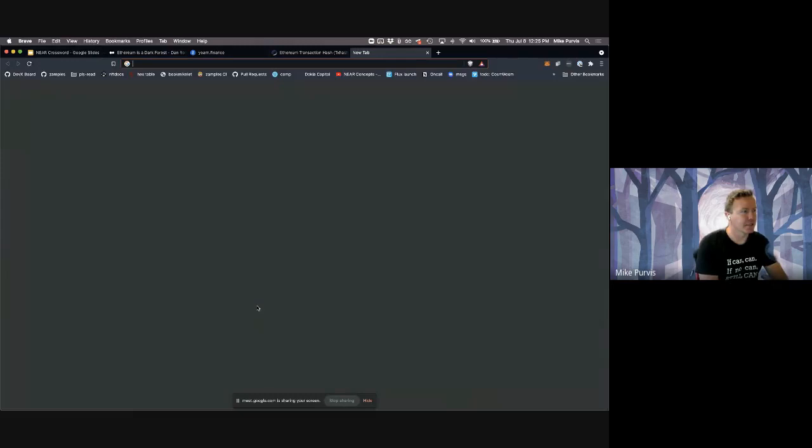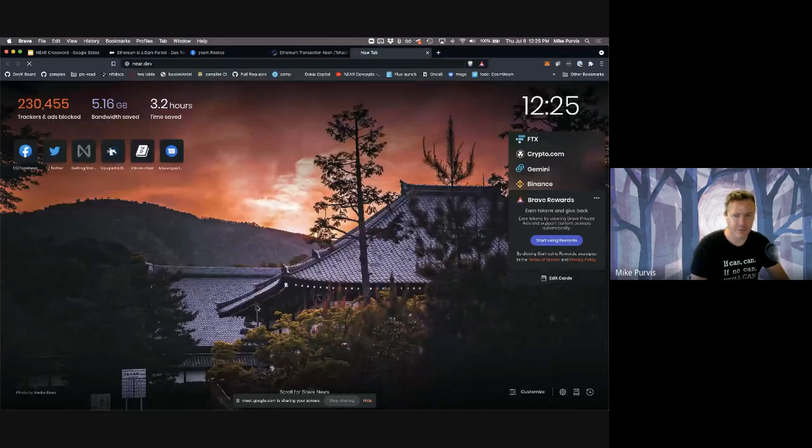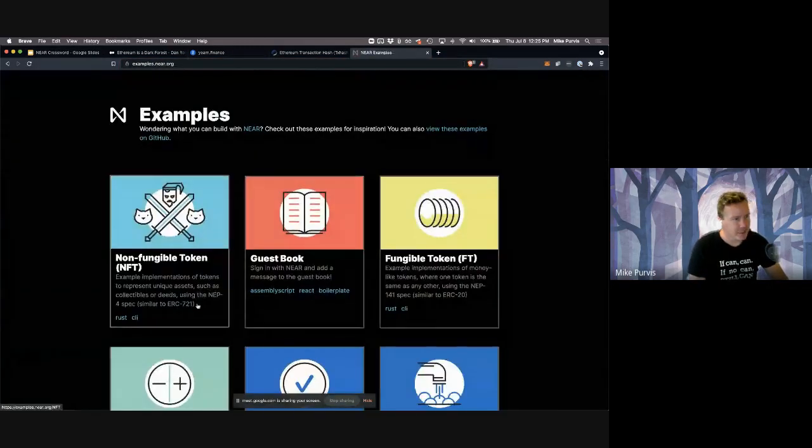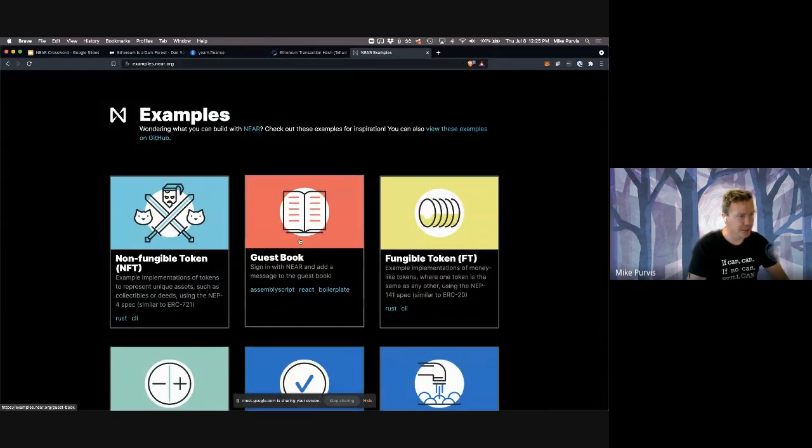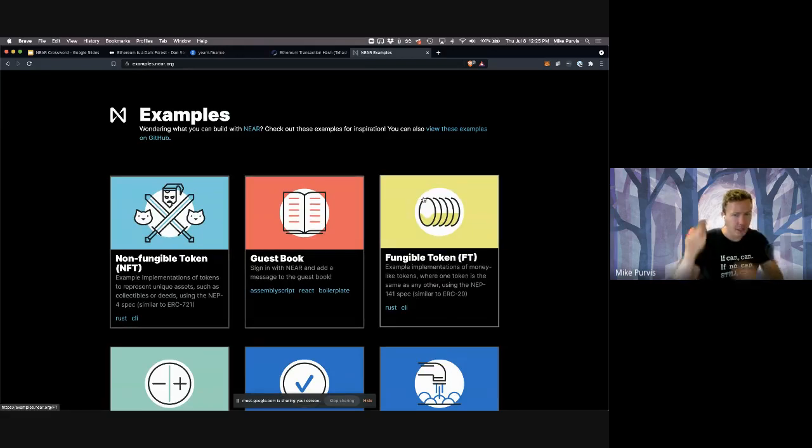I'm not going to actually open up Guestbook, but since this is being recorded and people may not know, near.dev will get you over here, or just examples.near.org. And Guestbook is an example you can set up. I won't do that, but here's how you find it. A lot of these examples have a front end with a login button. What happens is you get redirected to Near Wallet, and then you come back, and a function call access key has been created.